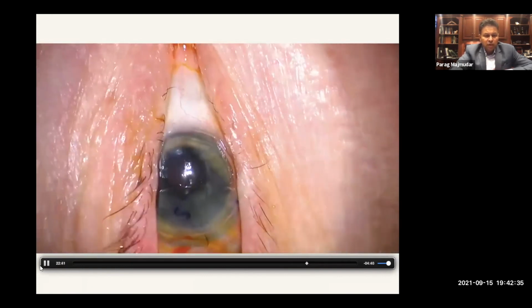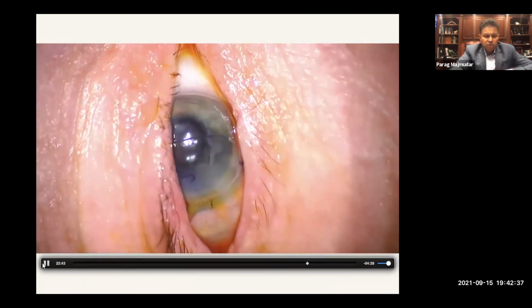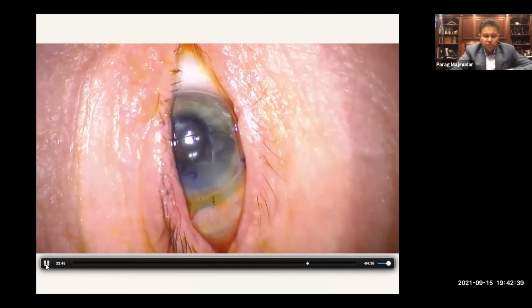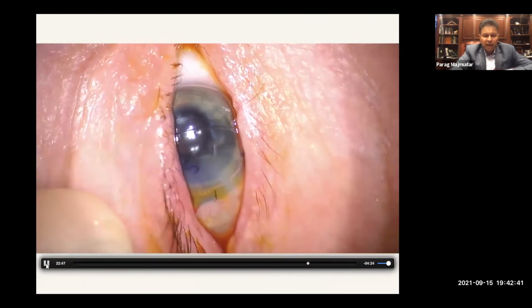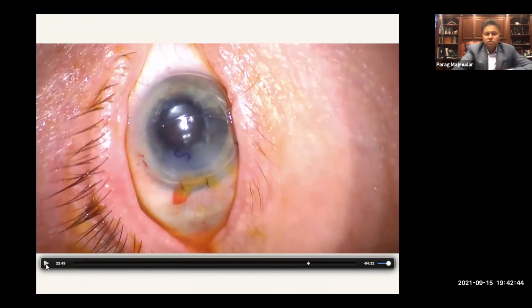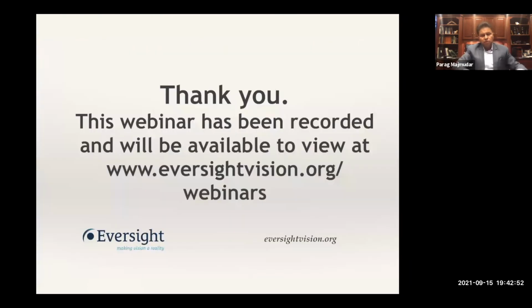But this is a great case. This patient ended up doing really, really well. Triple procedure, and refractive surprises can be a thing of the past if you kind of pay attention to all of these different things that we've talked about, and all these little steps and tips and pearls and pitfalls kind of throughout the process. So I'd like to open up here now for questions.